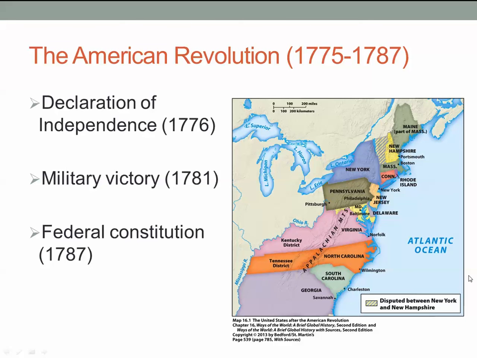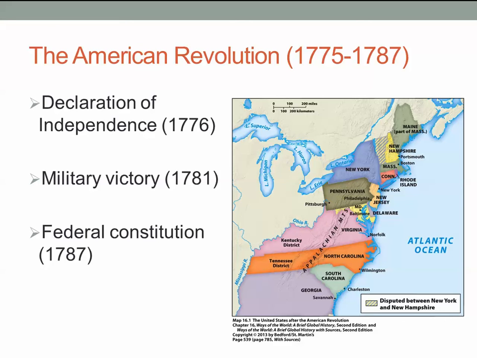Now, I would like us first to turn to the American Revolution. The American colonists wanted independence from Britain, and we will look a little bit at the causes. Why did they want independence? And they issued the Declaration of Independence in 1776, which basically spelled out the American colonies' demands and grievances to the British king.